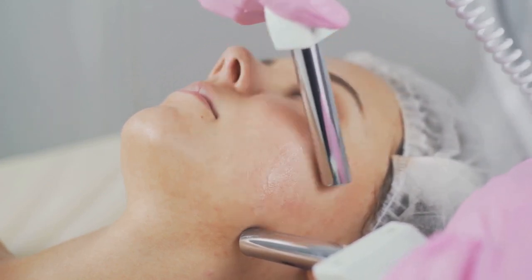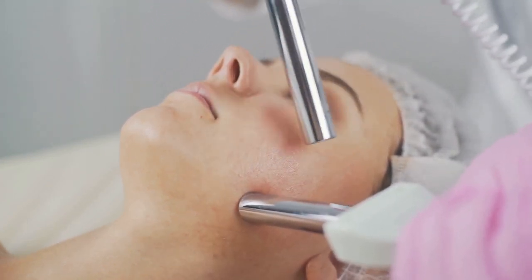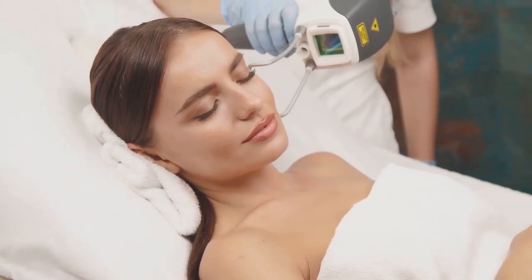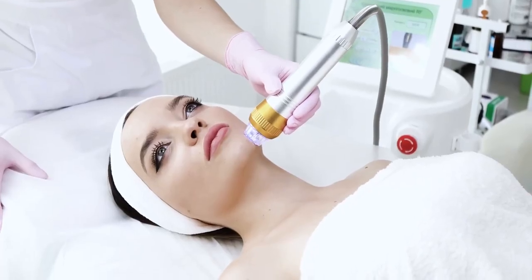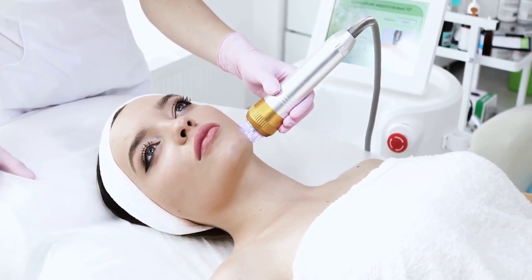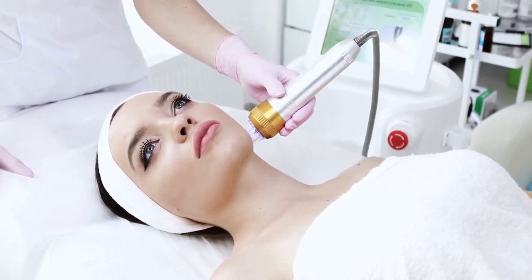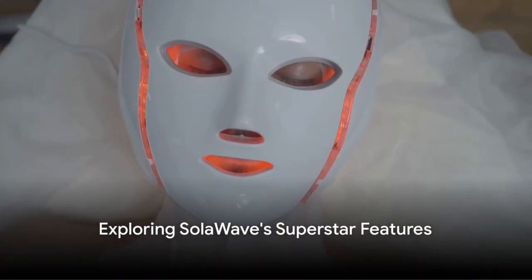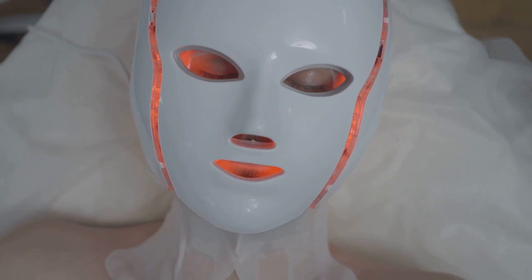So, if you've ever been intrigued by the fusion of technology and beauty, or if you're just tired of having a bathroom cabinet overflowing with products, then you're in for a treat. If you're curious about the latest skincare gadgets, you're in the right place. Brace yourself for a deep dive into Solo Wave's superstar features.